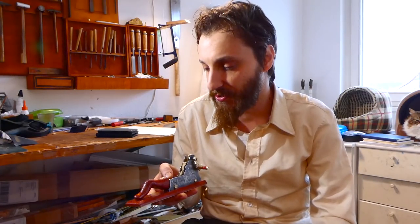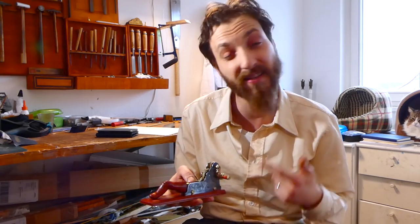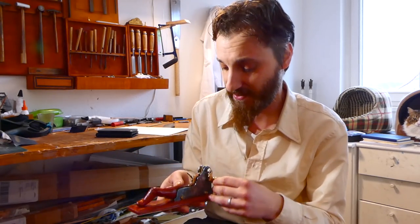So I'm not sure I'm gonna keep on working with this wood since this problem. I also read online that it loses its color over time, and they say that shellac is quite a good protection, which is good, because I love shellac. But still, it loses a bit of color, the dust is not really nice, the dust stains everything orange, which can be pretty sometimes, but can also be pretty bad.